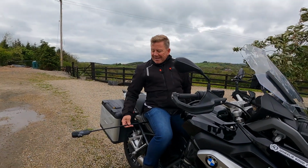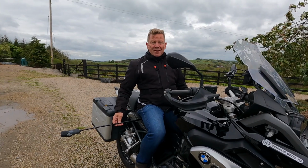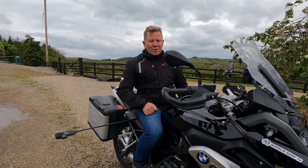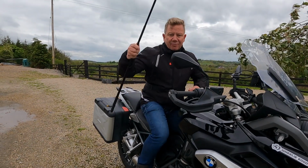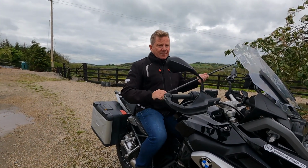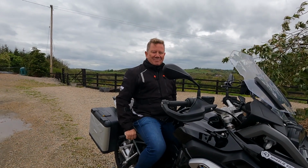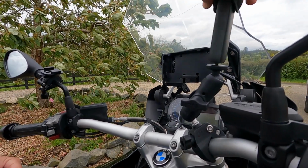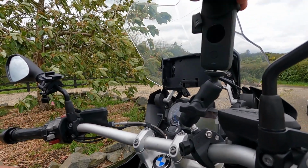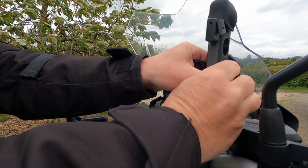So, like I said, make sure it doesn't stick out too far. I only use this on very wide country roads where I know there's no other traffic coming towards me, for obvious reasons. And again, you can reverse it. Again, stop the bike, of course, before you do this. And stick it out the other side, and then you get both angles. I'll do all of this on the test. So there we go, place the camera on there, and I'll get a nice tight fix.